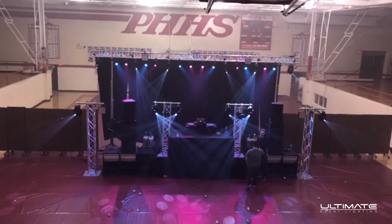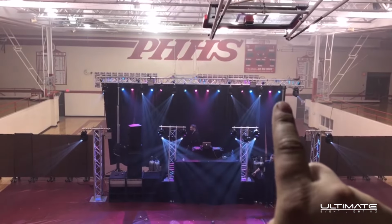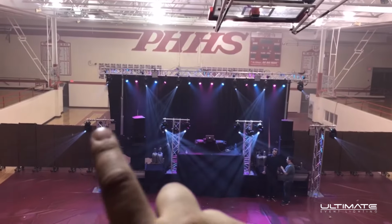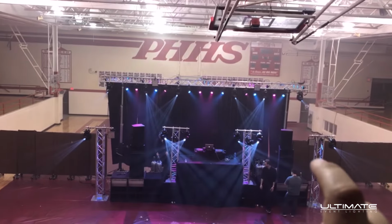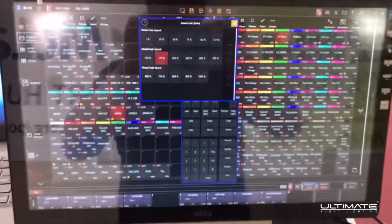Here's our setup. So we've got 12 moving washes up here, and there's 6 Inno Spot Pros, 6 Inno Spot Pros down here, and then we have 1, 2, 3, 4 blinders.